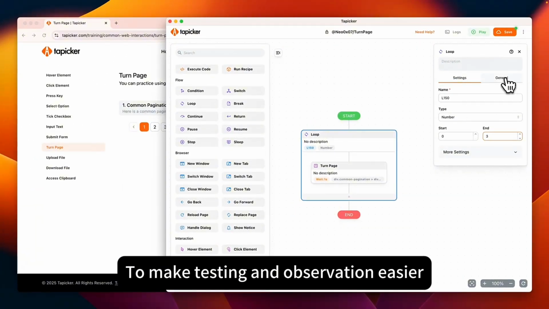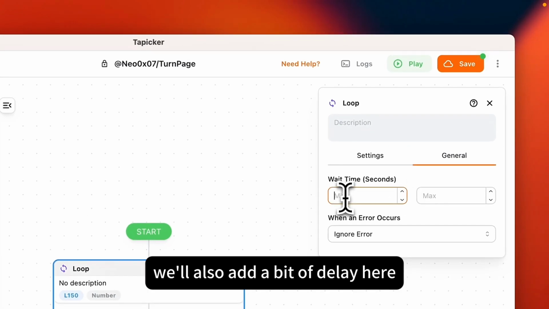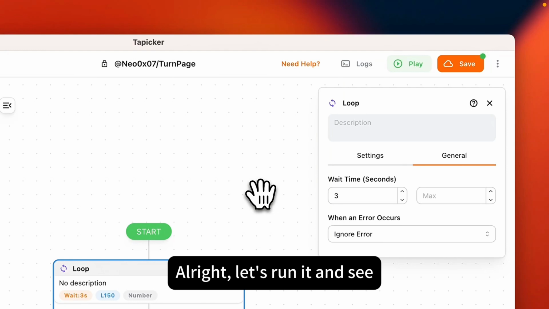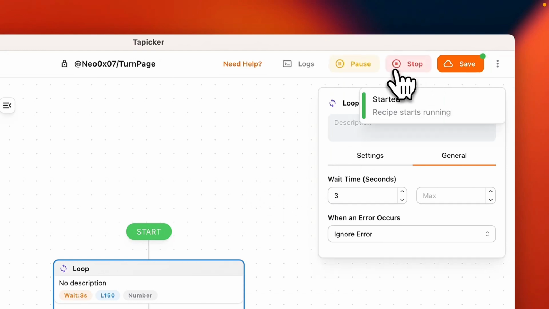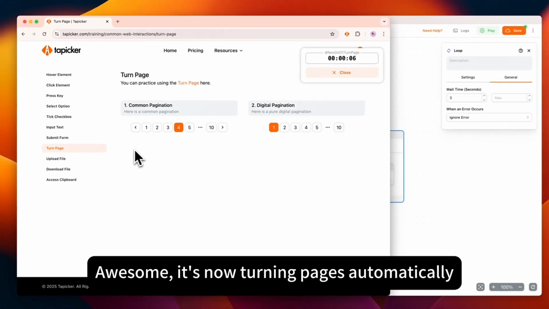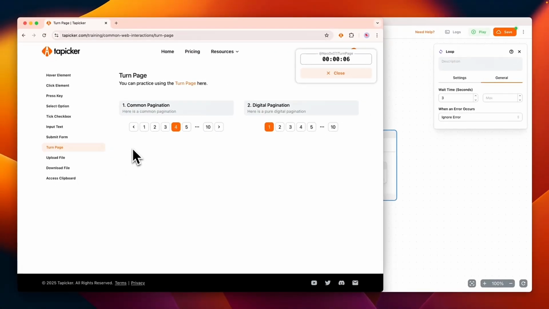To make testing and observation easier, we'll also add a bit of delay here. Alright, let's run it and see. Awesome, it's now turning pages automatically.